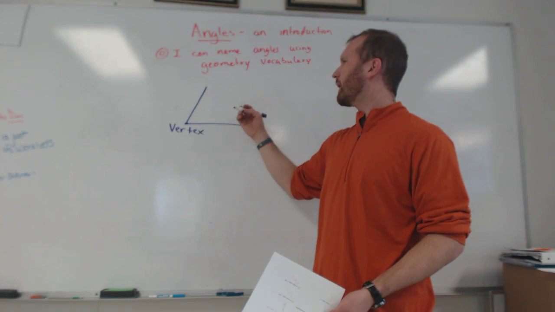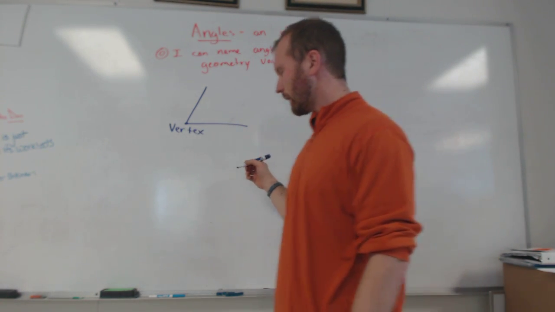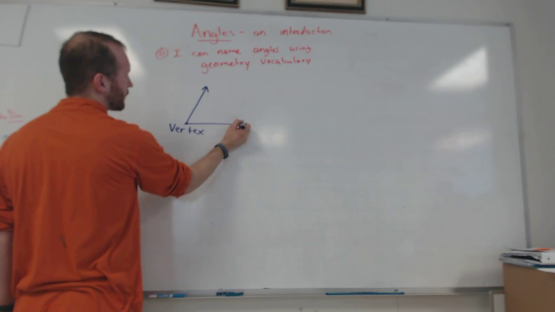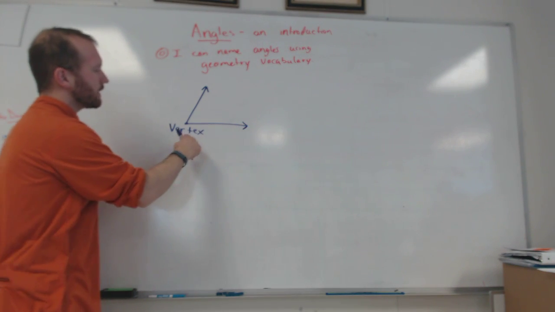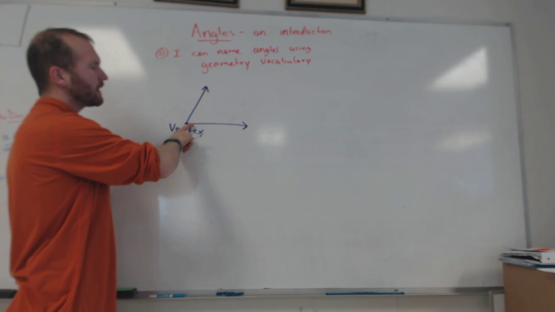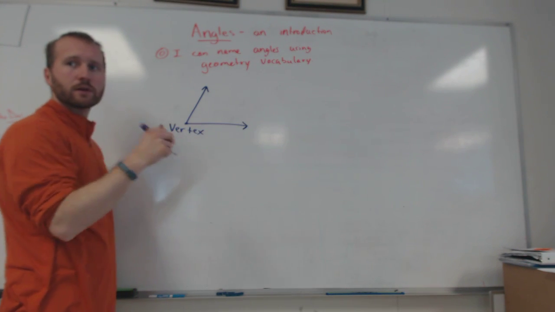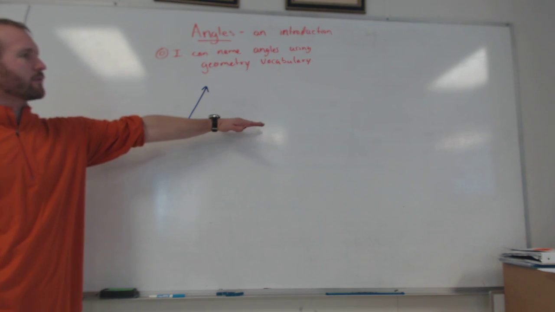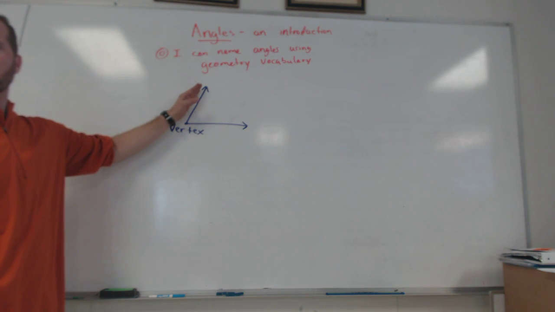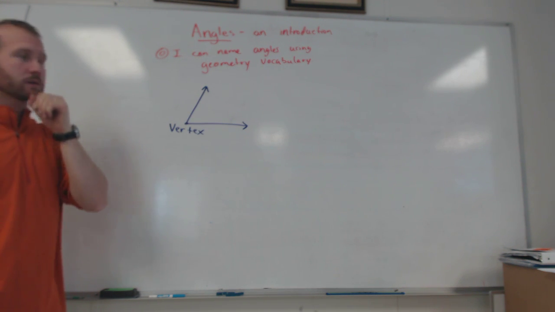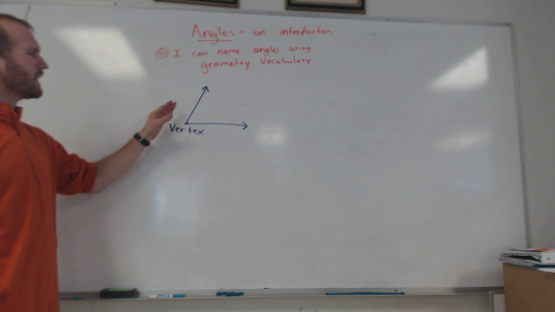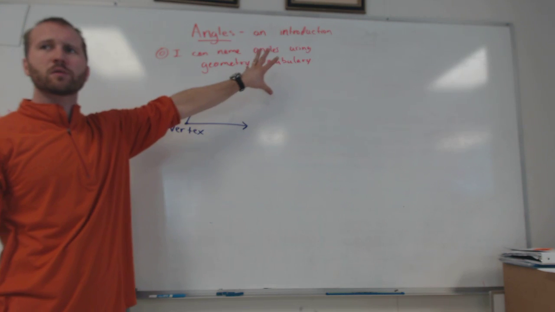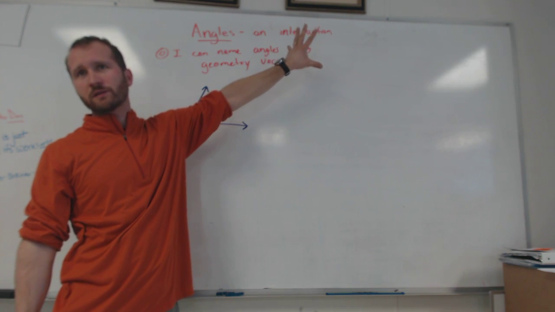And often, when you see an angle drawn just as an angle, these sides are going to have arrows. That arrow means that this line goes on forever in that direction. Right? So it keeps going forever over there, it keeps going forever up here. Which is going to be important to remember. So this angle does not end right here. It expands ever outwards into infinity.